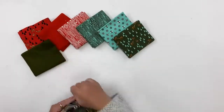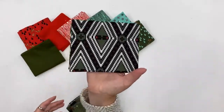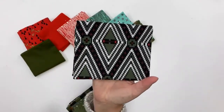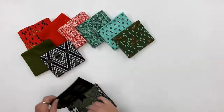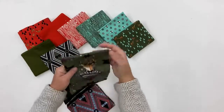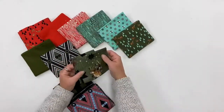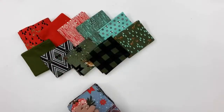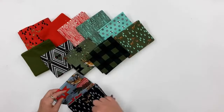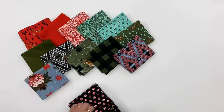So this is a really nice soft flannel. This might be one of my favorite non-focal prints here. I just love, love, love this. And then of course we have the fun focus prints. If the focus prints are a little too whimsical for you, you can absolutely make this quilt with just the smaller pieces.